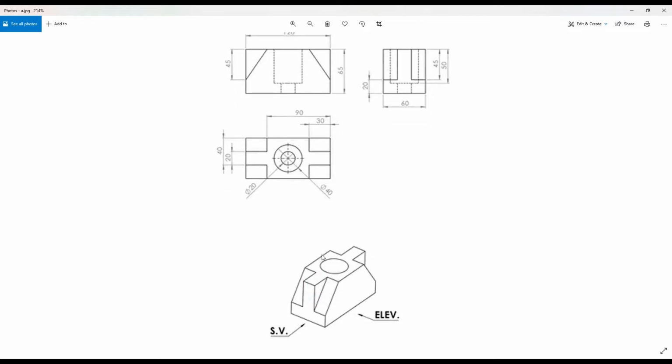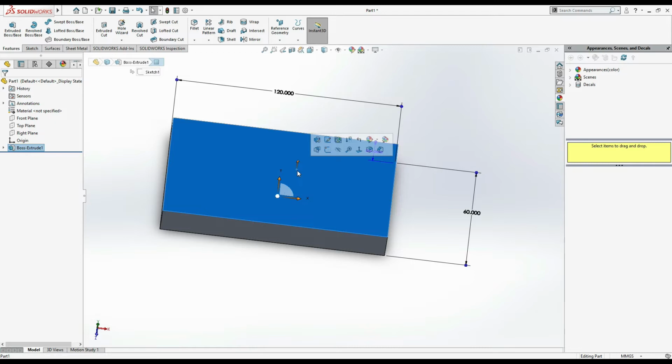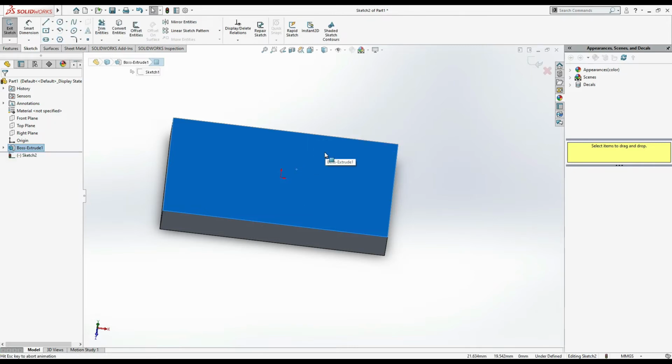Okay, now here I can draw this whole plus symbol, or I can draw this square first, then this, and then this. It's easy if we draw this plus sign. First select this sketch, Control 8.